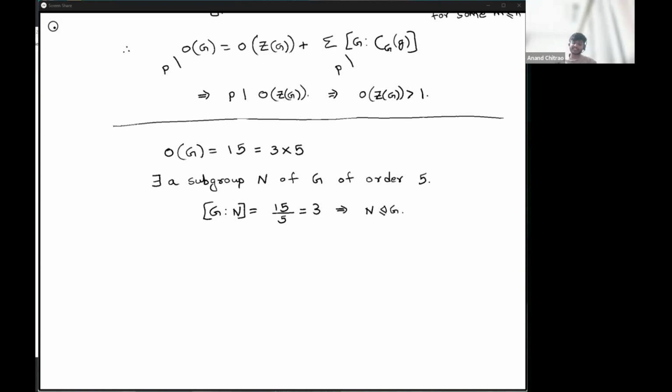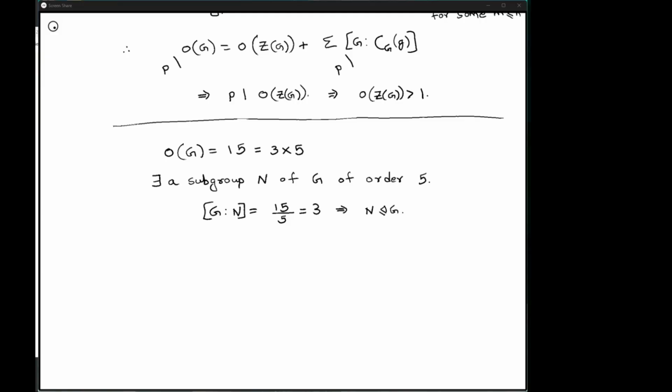This even shows up in classification of groups. Last time we did some classification, right? Groups of order 4, 6, 8. We saw that there are how many groups of order 4? How many non-isomorphic groups of order 4 are there? Sir, 5 actually, partition of 4. P of 4 is 5, so there will be 5 non-isomorphic.